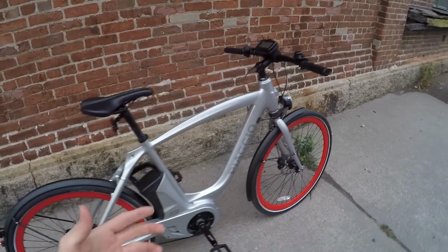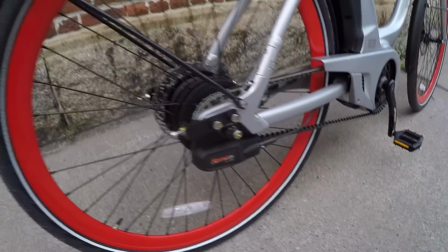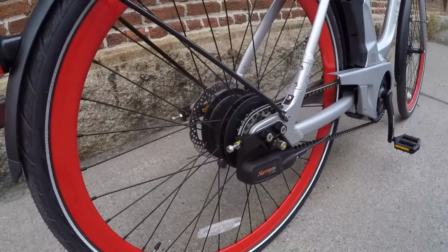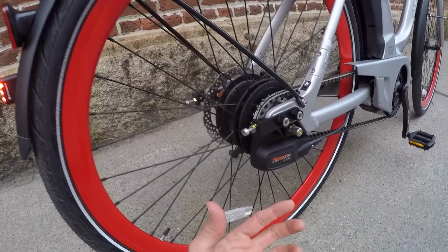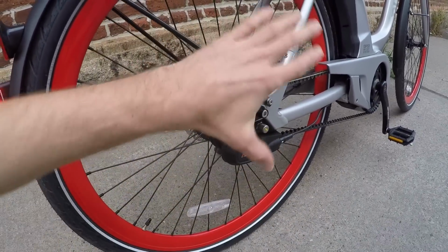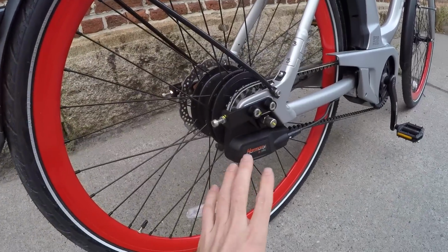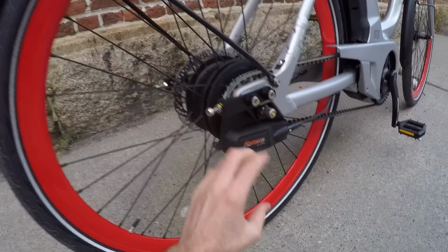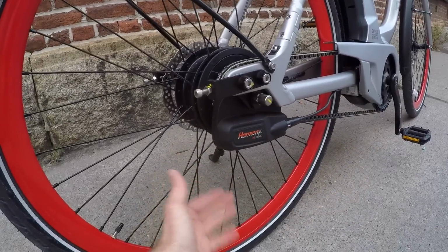But if you park at a rack, if you were commuting to work, you'll notice there isn't a lot of quick release going on here. Same in the back. This is a 10 millimeter axle threaded with nuts, and that's pretty common. That's what I see on most of the NuVinci setups. I love this. If you're at a rack and people are bumping their bike into you, or maybe the bike tips over or whatever, there's just a lot less to get damaged. There is this little plastic box, kind of plugs in and everything, but there's not that big derailleur hanging down.